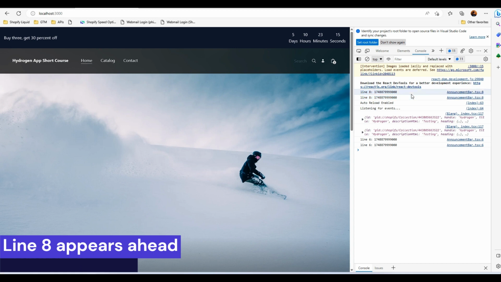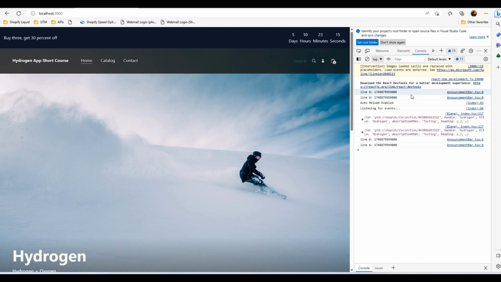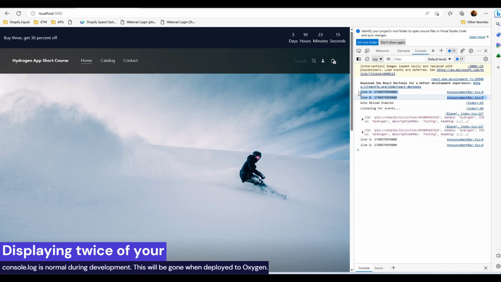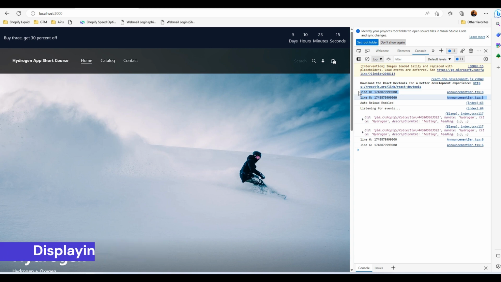This is normal. You might be confused about why it keeps displaying twice. Once you are working in development, in your local environment, it is normal that it will display things in your components twice, and that is the way it makes sure.